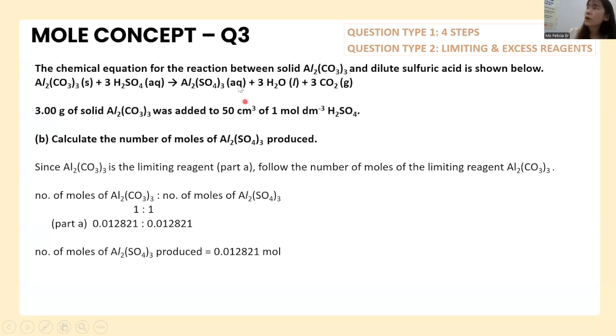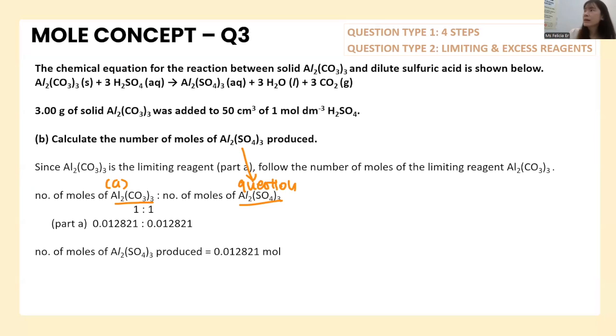Now they are asking you for aluminium sulfate. On the left side, you always base on the one in the previous step. The previous step was part A, right? Then this is usually your question. So the left side is always based on the previous part, while the right side is always based on what the question is asking. The question is asking for aluminium sulfate, that's why you write aluminium sulfate in. Then you look at the equation. Aluminium carbonate is 1. Aluminium sulfate is also 1. You write it in, then you copy down the answer from part A, and it will be the same number. Hence we know the answer for aluminium sulfate is this. Done. So this will be the answer.